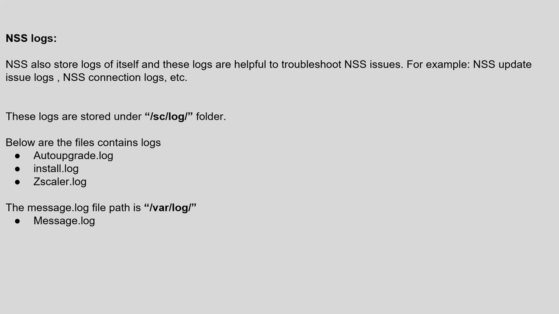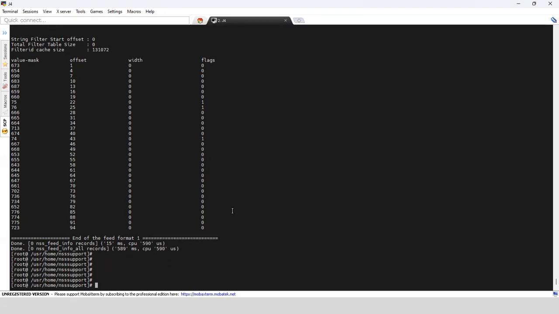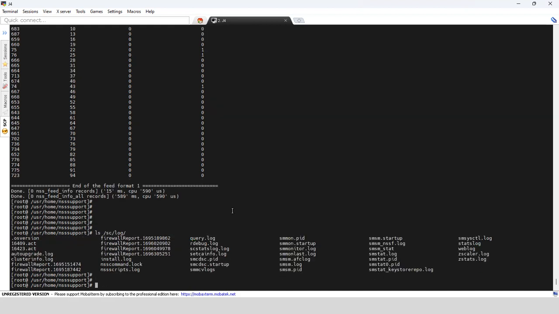Let me just quickly show you the path and where these log files are. We'll not go into detail on what these logs contain and how and when to review them. We will have another training for it, but let me quickly open the auto upgrade log to show you what it has.